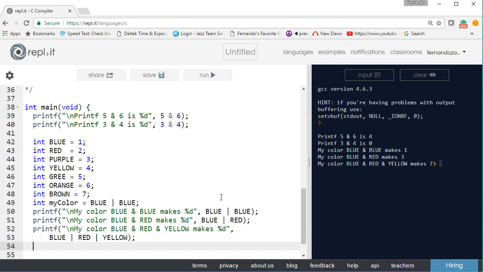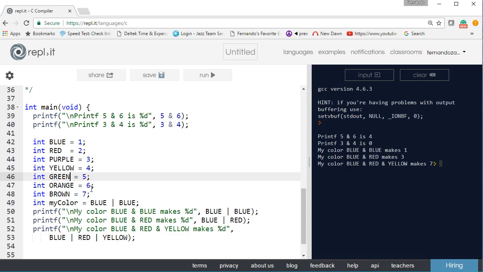Blue, red, and yellow make 7, which 7 is brown. What do orange and brown make? Oh, I didn't have green. Let's see, green. What do green and yellow make? Well, they'll make something interesting. I don't know what they'll make, but we could find out. But let's take, for example, another color. If we took those colors, so you get the idea.